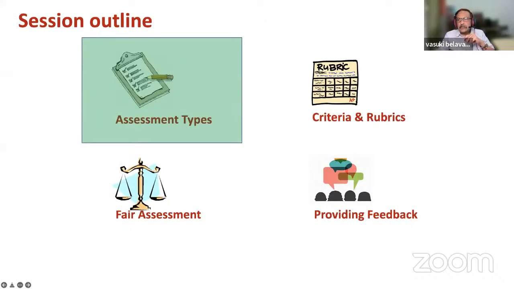So far we examined the different types of assessments. We have covered the fact that there are three categories of assessments: diagnostic, formative, summative. And we also looked at the various types of assessments one could give to students belonging to different disciplines. In the following, we will look at how to go about creating criteria and rubrics, how to go about assessing them fairly, and providing them feedback.